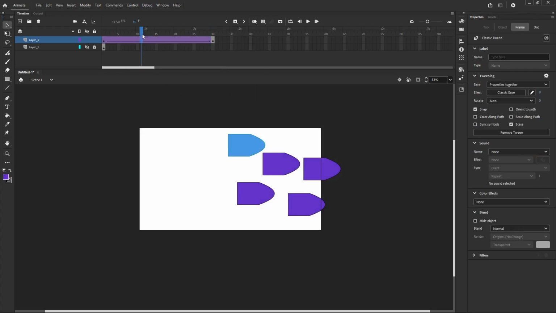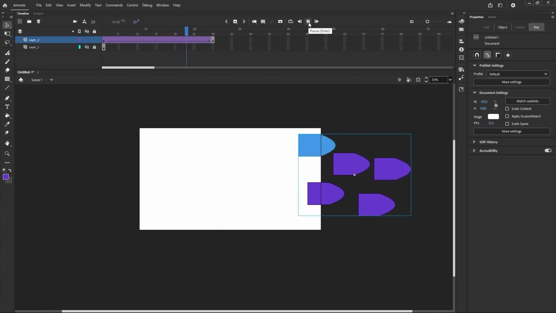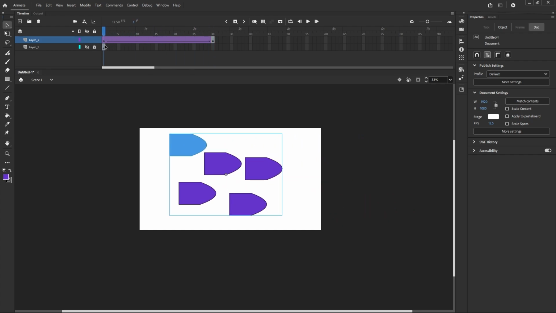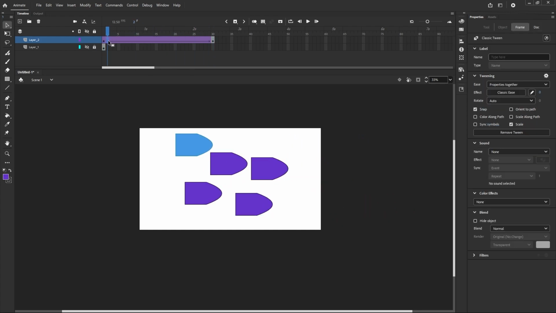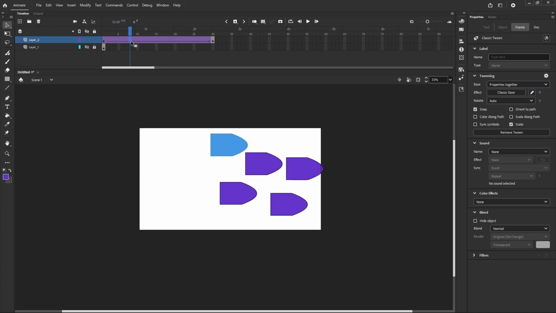So these are moving from one direction to the other. If I click the frames one by one, see it is moving. That means each frame is recorded.